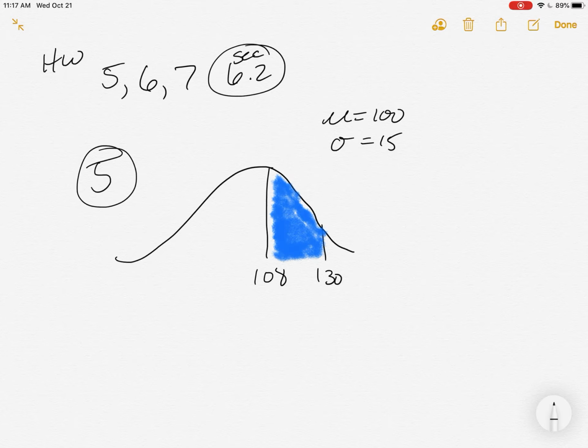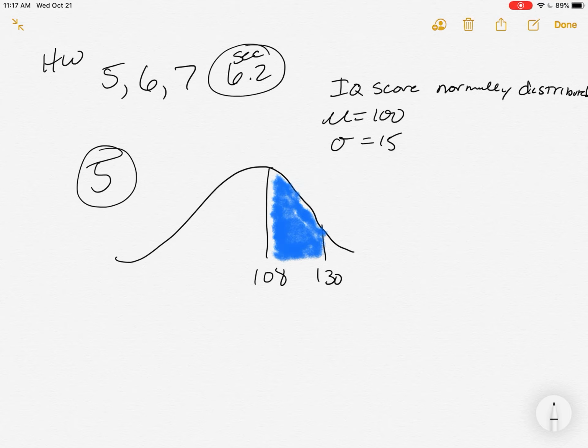And so this is the setup that's here for these three questions. We have IQ scores that are normally distributed, and they have a mean of 100 and a standard deviation of 15. And so the first question is a nice standard question. You'll get these more in words as you move forward from 5, 6, and 7, but this is the base. I love to draw pictures when I have those bigger problems, and I would suggest to do the same thing. Hopefully I made that suggestion in the videos.